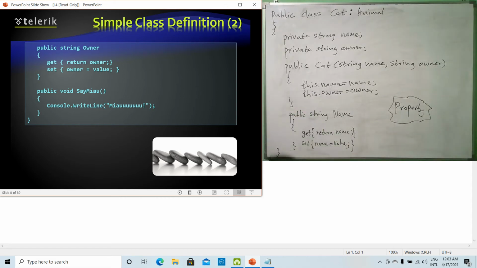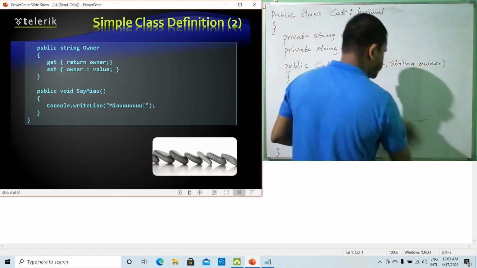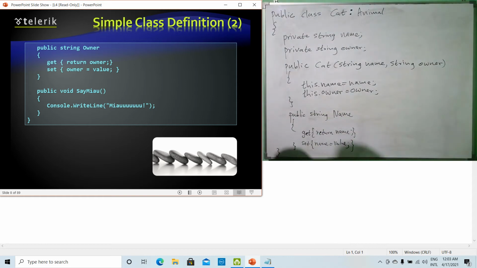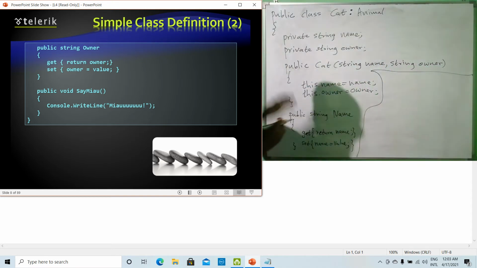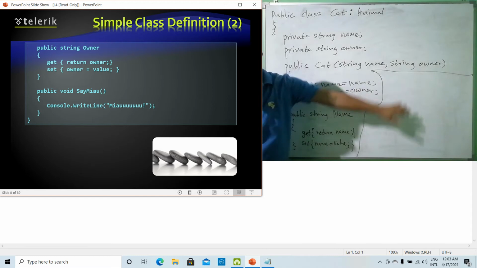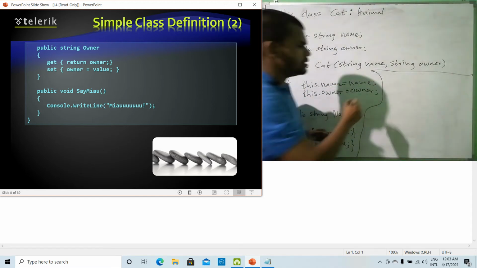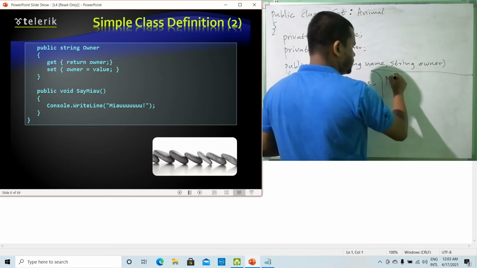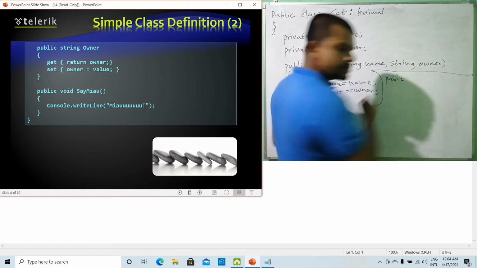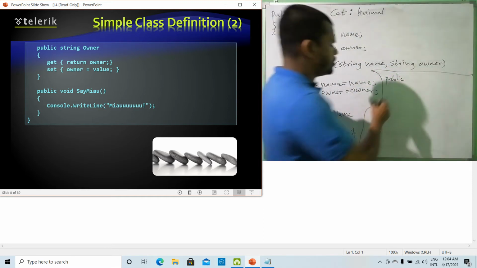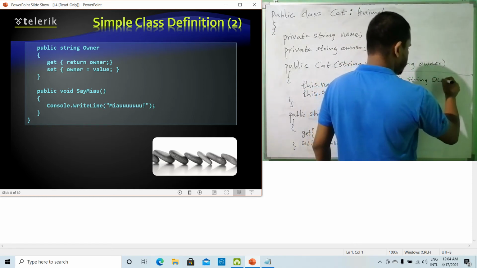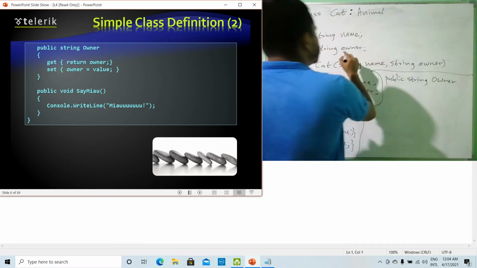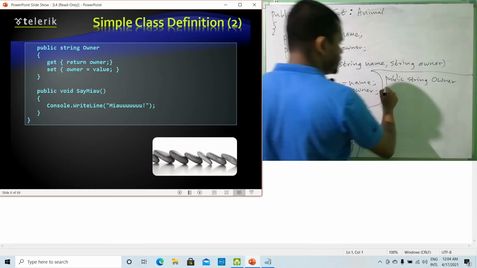So I will write down the rest here. You have to think after this, then we should have this one: public string owner, so that is for our owner field.